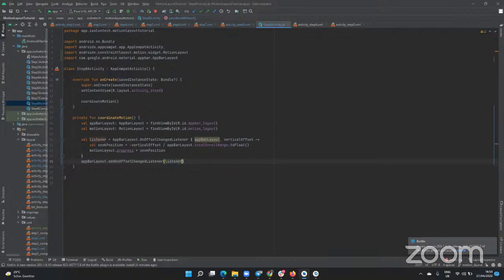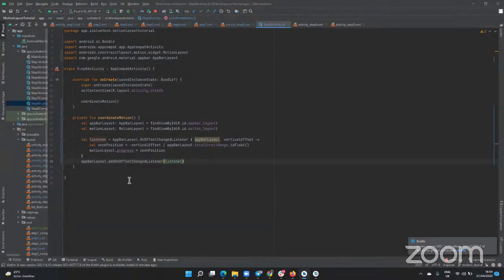Basically, this code registers an OnOffsetChangedListener that will be called every time the user scrolls with the current scroll offset. The motion layout supports seeking its transition by setting the progress property. To convert a vertical offset to a percentage progress, we just divide by the total scroll range.